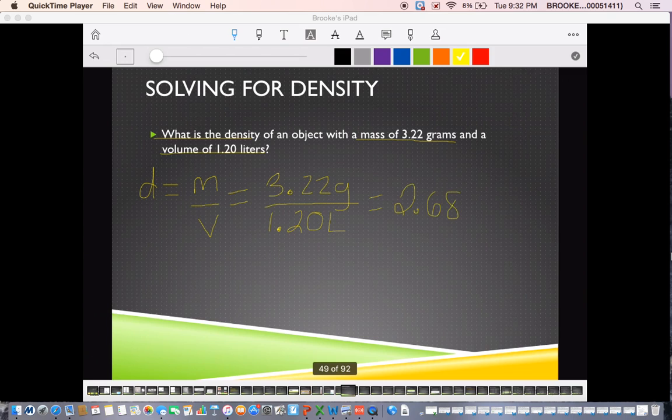and our units do not cancel here because grams cannot cancel with liters. They are not the same. So our units are just going to be grams per liter because grams was written on top and liters was written on the bottom. When you write your answers in chemistry, go ahead and just give me 2 decimal points. We'll just make that a general rule and make sure that you put a box around your answer. So that is how you solve for density, and every single time you are asked to solve for density, that's what you are going to do.